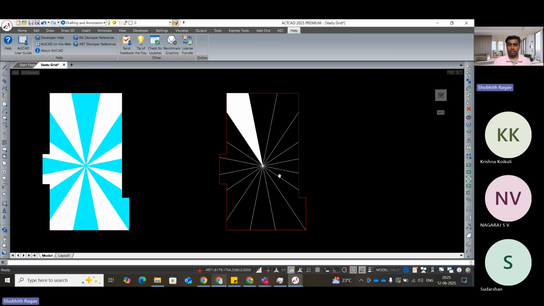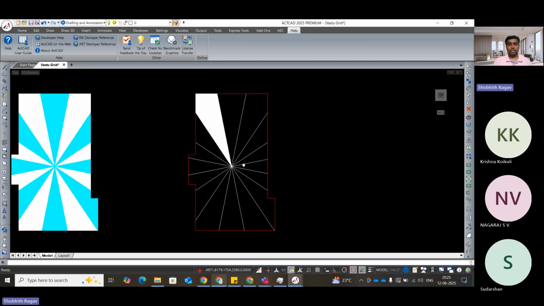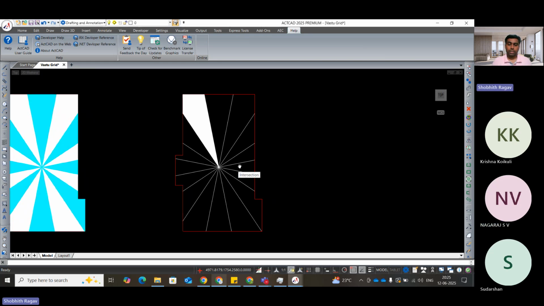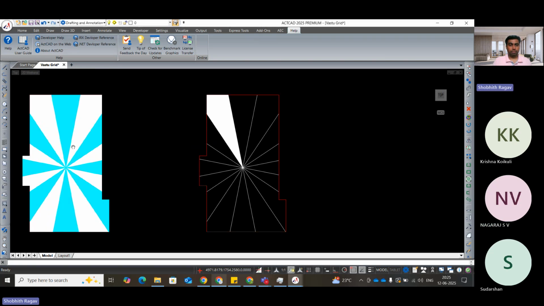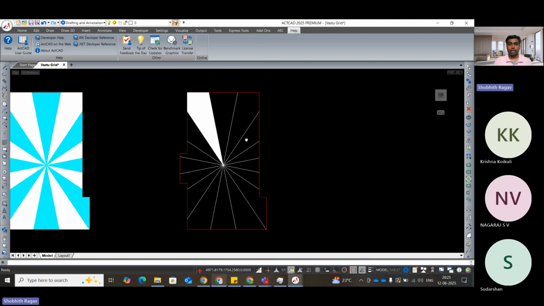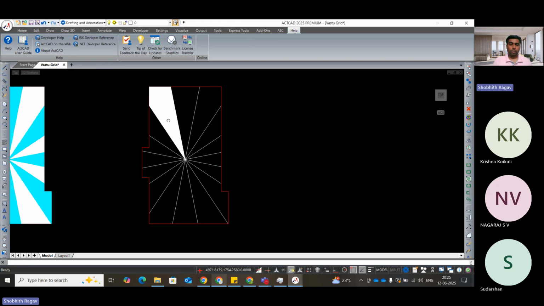So it is split like this. So now each zone, we have to calculate the area. So for calculating area, there are 2-3 options. If you are doing it manually, you can print it 1:1 on a paper. So you can measure these areas, the length, and calculate the area. Second is if you're getting it done through a draftsman, so he can extract the values for you for each of the zones. And there are some online tools also available.